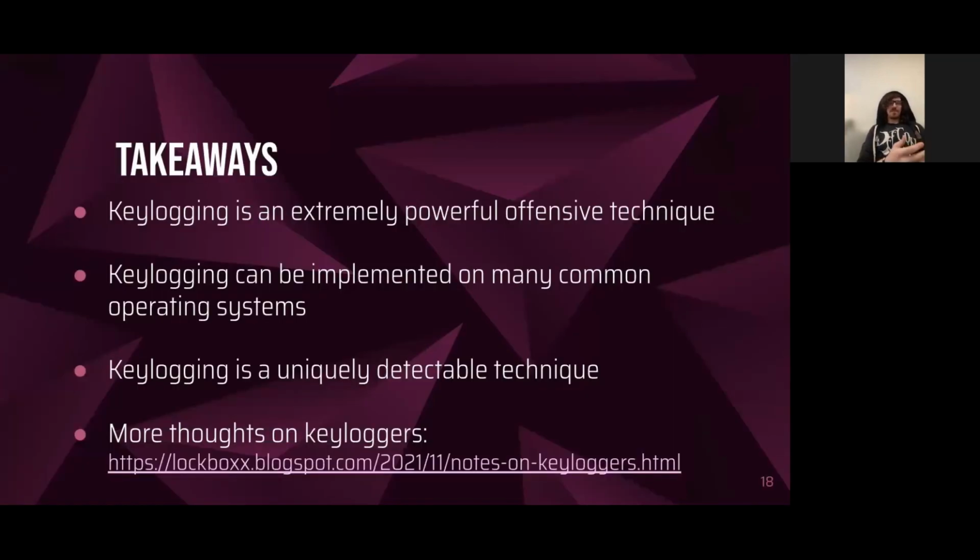So some final takeaways from this whole thing. We saw how powerful keylogging is. The technique is very old. It's used in a ton of malware because it gets that human operational intelligence that is hard to get another way. We saw how keylogging can be implemented across many common operating systems and even physically, if it's an operating system that just has physical HID inputs. So it's very easy to implement.